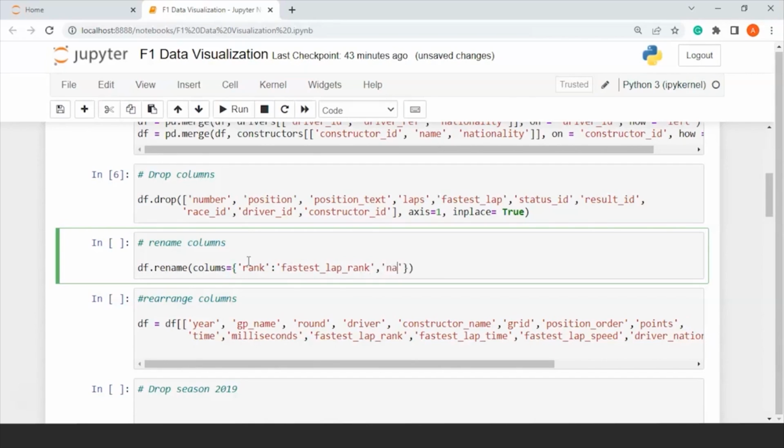Now I'll say name_x equal to, I'll say the Grand Prix name. So I'll say GP_name. Next column I'm going to focus on is the nationality column. So I'll say nationality_x. I'll give a colon. The value I'm going to pass in is driver_nationality.